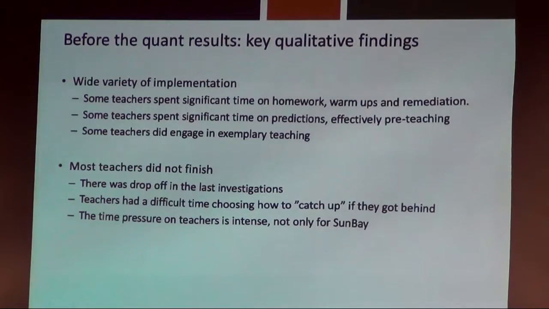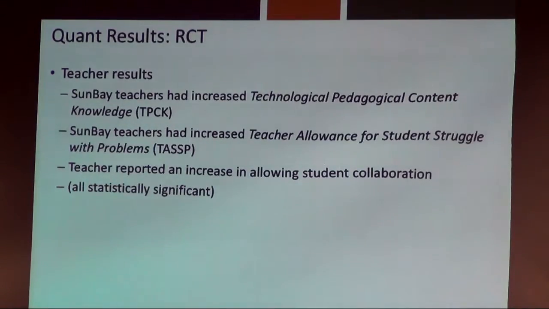Right, so, quantitative results for our randomized controlled trial. These were run, by the way, by CPRE out of UPenn, so they did an independent evaluation of us, which was required for the I3 grant. So this is all the data that they collected, and they very cleverly thought to collect data on technological pedagogical content knowledge, or TPACK, as well as a measure I'd never heard of, which is teacher allowance for students' struggle with problems.